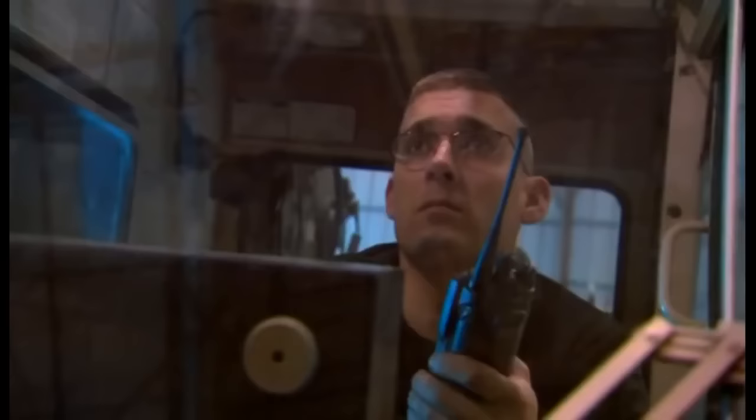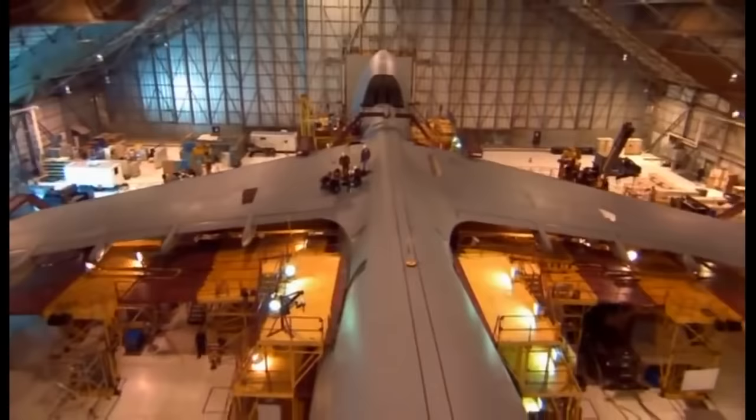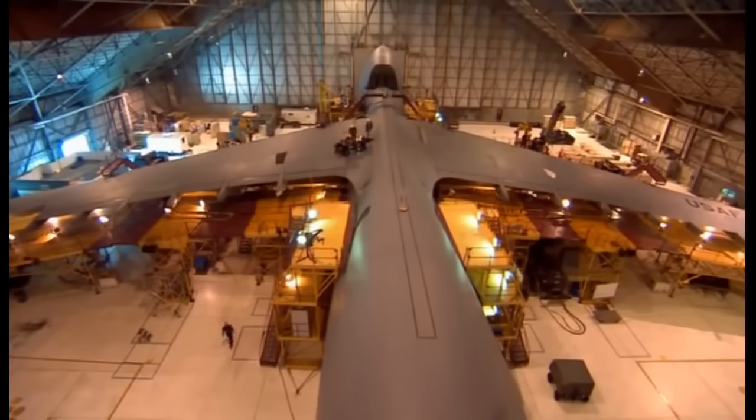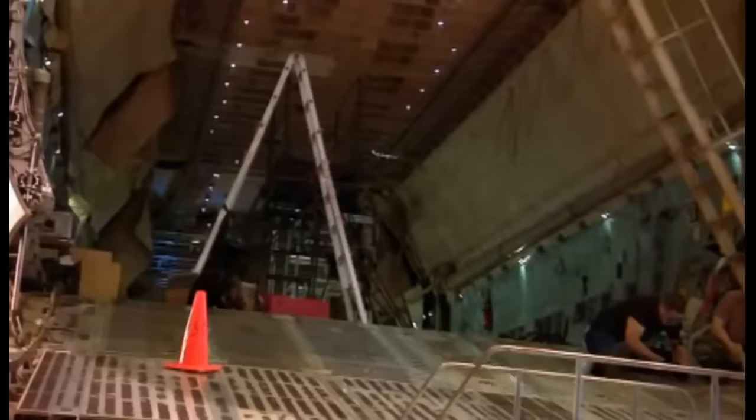Crews have just 14 days to prep the mega-mover for its next mission. Incredibly, many of the workers are younger than the aircraft. Last manufactured in the 1980s, the C-5's average age is 25. The design's so strong, the Air Force expects these planes will still be flying in 2040. For the C-5, the key to everlasting youth is constant maintenance. In ISO, all of the systems and parts are tested, from the large to the small.